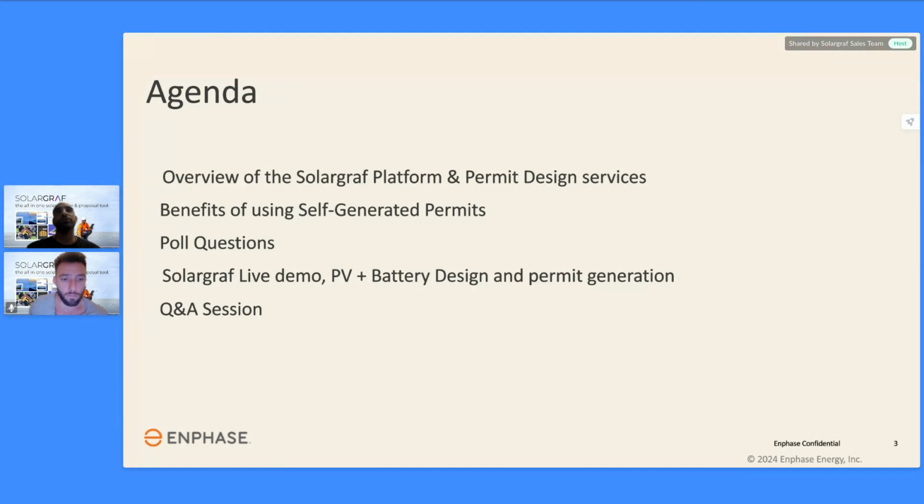We will do the full demo, the solar PV design plus battery, all the way up to generating the permit plan set. We won't focus much on the proposal today, but as you know, after generating a PV design and adding a battery to it, you'll be able to generate a proposal that you can share with your customers. But I want to give the time to Mikhail today to really show you how you can generate a permit plan set, and prior to that, an SLD file that you can download in AutoCAD and have ready for your submissions. And then, of course, we'll open the Q&A session.